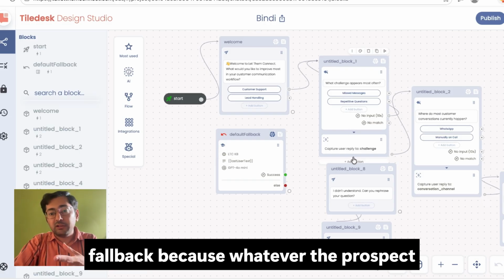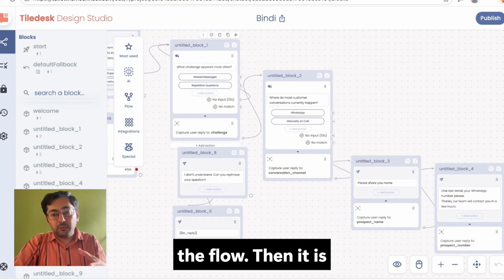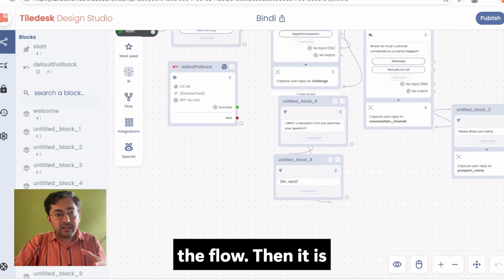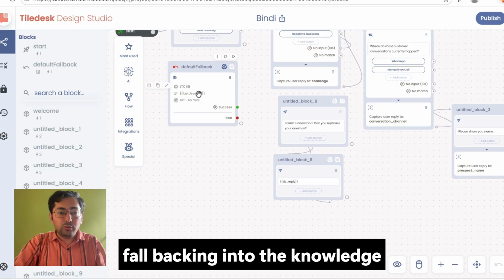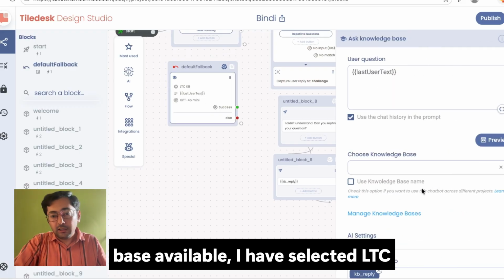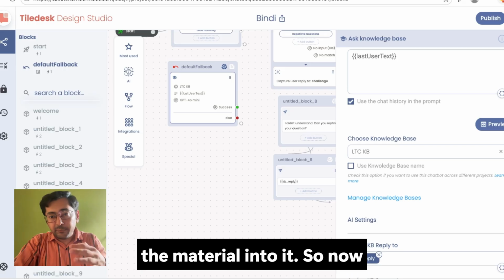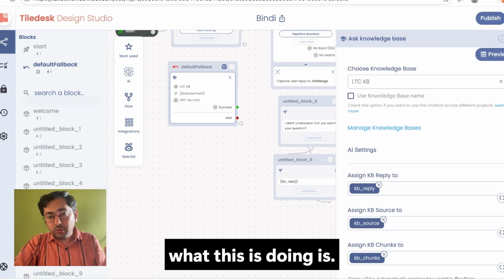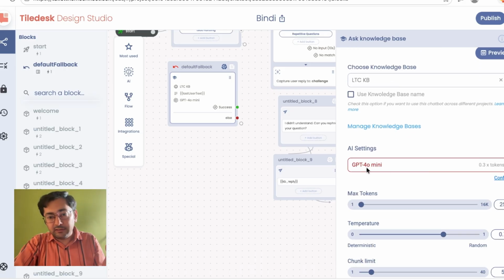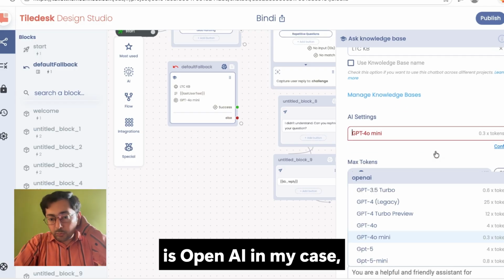Whatever the prospect is asking is nowhere in the flow, so it is falling back to the knowledge base. And because I have a knowledge base available, I have selected the LTC knowledge base, and I have imported the material into it. So now it is using an AI model, which is OpenAI.